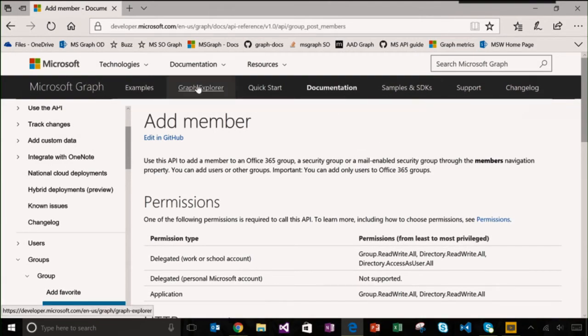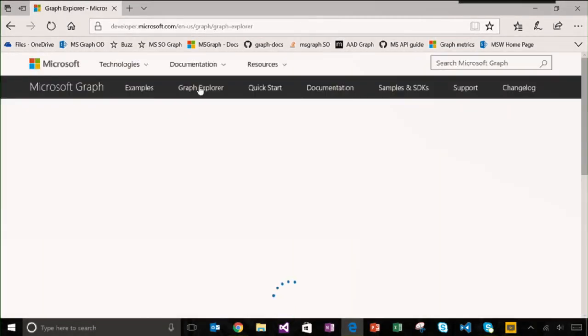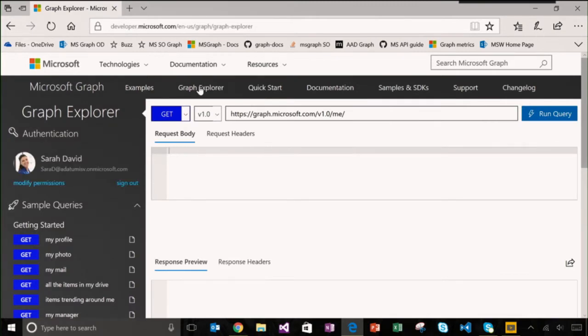If you want to start playing with the graph without writing any code, you can come over to Graph Explorer. This is a tool that was built by our team, just like any app that you would build on the graph. So there's no secret sauce here. This is a third-party app built on top of the Microsoft Graph that makes it easy to get started. It also is a great tool as you're building your own apps in the graph. It's a great tool to come in here, play around, see what you can do, and also get your syntax right before you drop it in your code. It can be a lot easier than debugging your code to just come in here and try requests out.